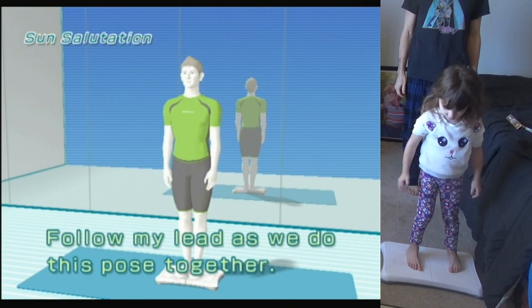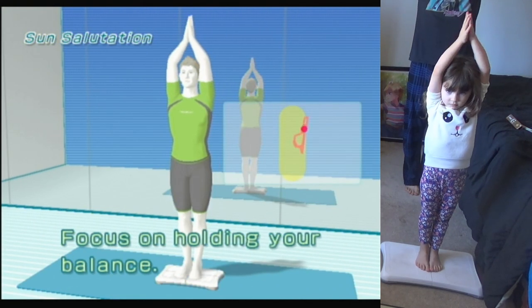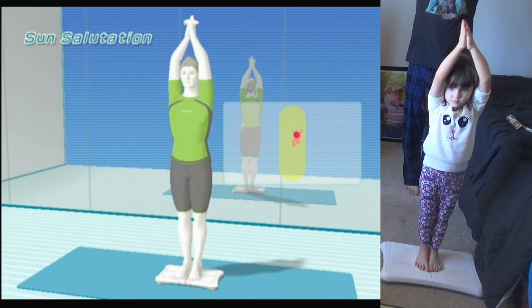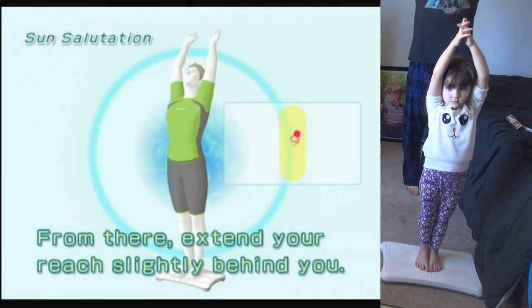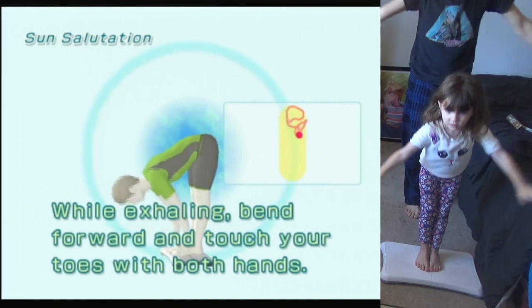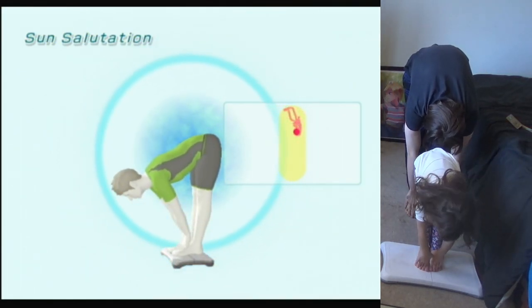Follow my lead as we do this pose together. Focus on holding your balance. Try to keep your center of balance within the yellow area. From there, extend your reach slightly behind you. While exhaling, bend forward and touch your toes with both hands. I can touch my toes.